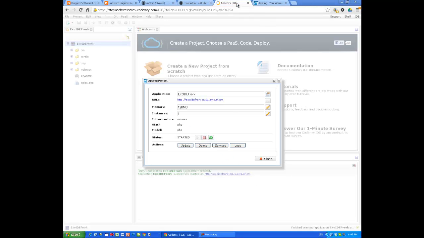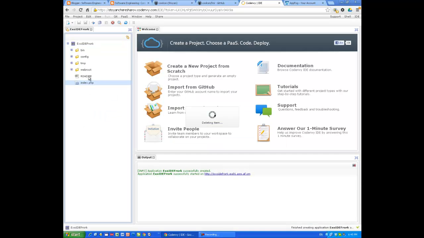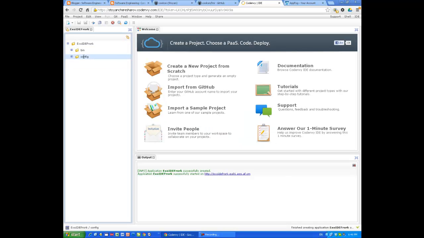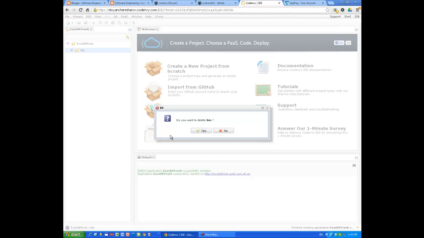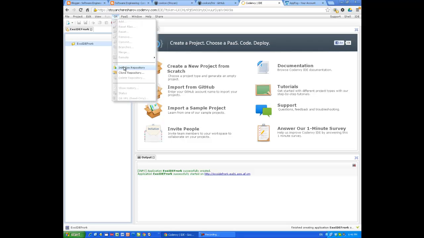Close that. I don't need the files from the template. I'm going to remove everything because I'm going to pull my fork from GitHub. So that's why I don't need these folders, these files. Delete all of them. Delete again. Unfortunately, we cannot delete everything at once, select everything and delete it, or at least I haven't tried since yesterday. They made some updates. XO IDE fork. So now we have to initialize the repo.